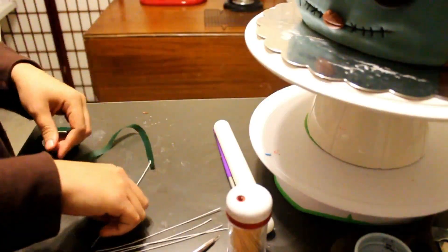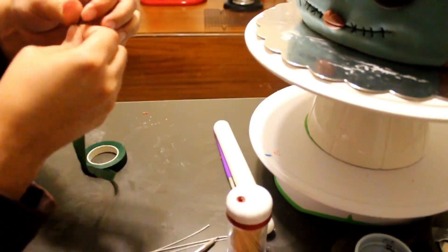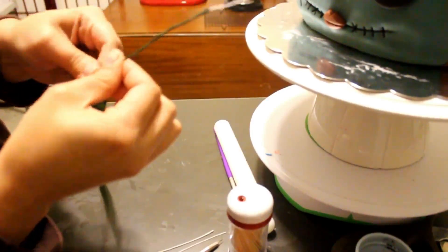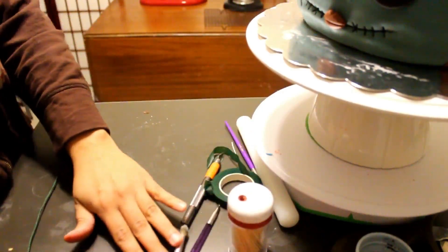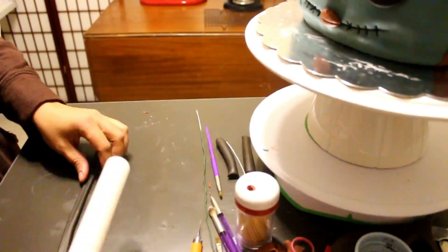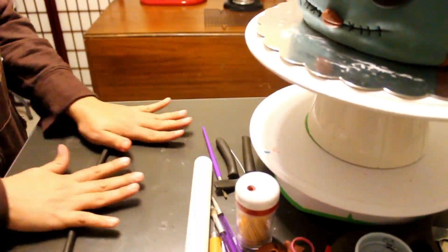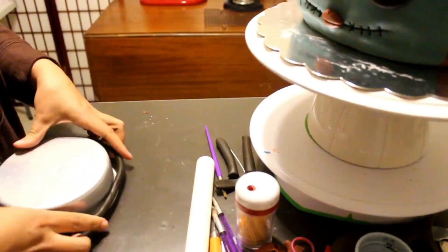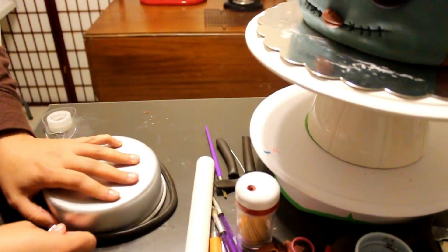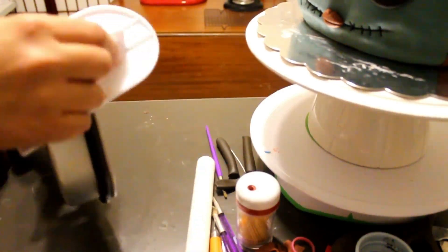That's how she's supposed to look. Now for the handle, I didn't have a long enough wire, so I'm just using my short floral wire and sticking them together. I used a little bit of floral tape — make sure you stretch the floral tape because if you don't stretch it you won't activate the glue. You just want to make it flat so you can put your wire on the inside, and then roll that out with the wire inside. For the shape, I just taped it to a 6-inch cake pan — I saw this technique on How to Cake It, I love that YouTube channel. I taped both sides to keep it still so it doesn't bounce back, smoothed it a little bit with my fondant smoother, and set it aside to dry.